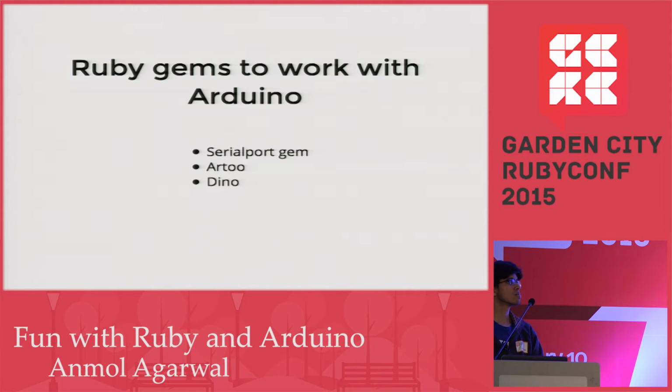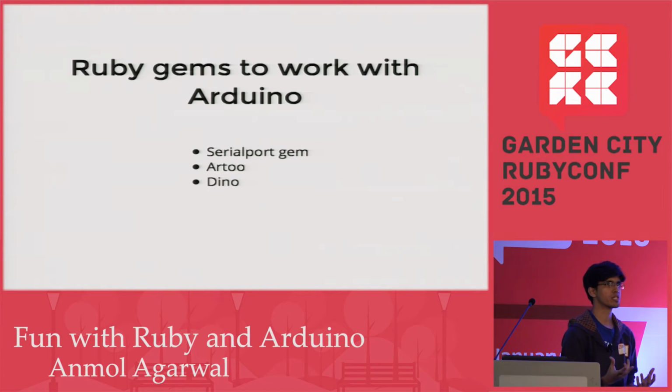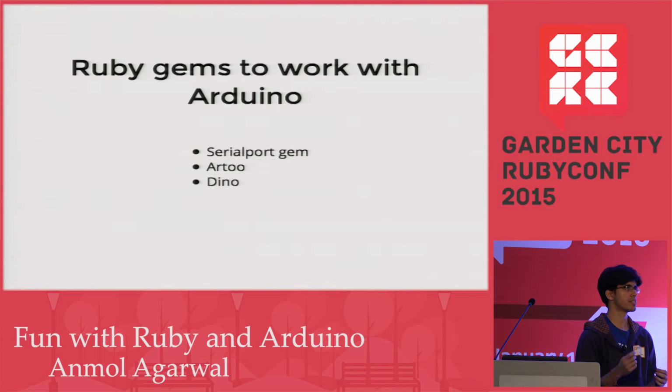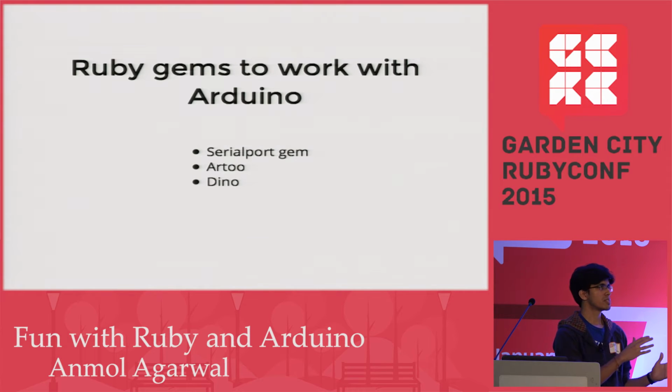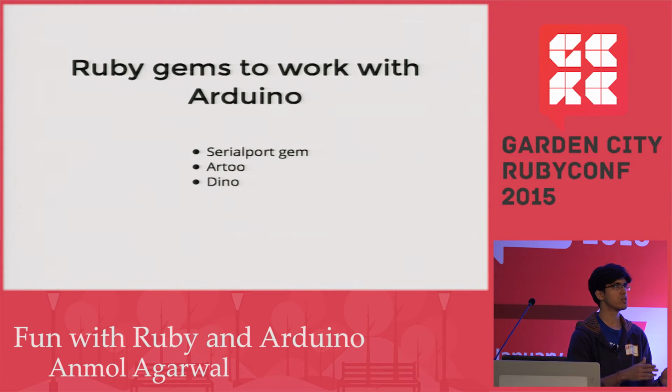Most of the people here haven't worked with Internet of Things, so you have a microcontroller like an Arduino board, and basically you define what components are connected to which pins and set its value as digital high or digital low, those kinds of things. So the same thing of digital high, digital low, read, write. Those exact same things that you do in C, C++, it's in Ruby style. So that's what the Serial Port gem is about.